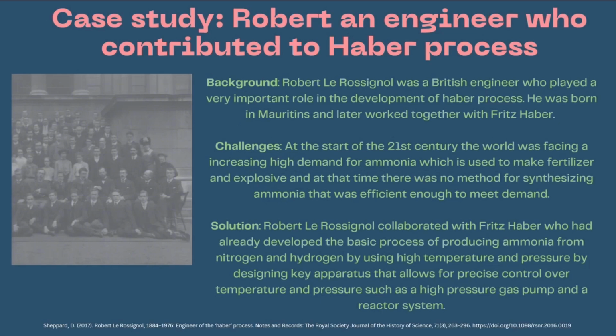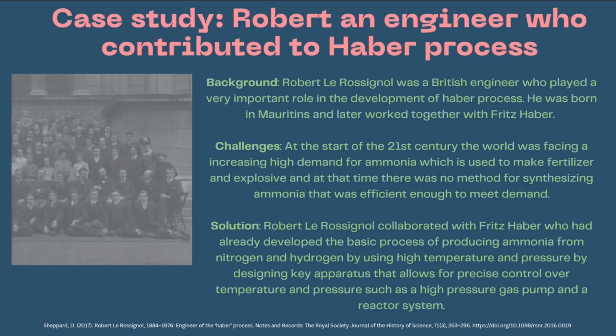Next, we're going to be talking about the case study, which here is of Robert, an engineer who contributed to the Haber process. So, for background, Robert was a British engineer who played a very important role in the development of the Haber process. He was born in Mauritius and later worked together with Fritz Haber.